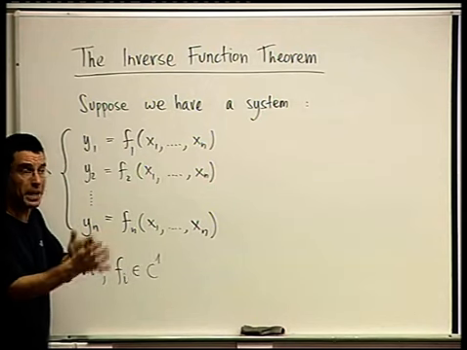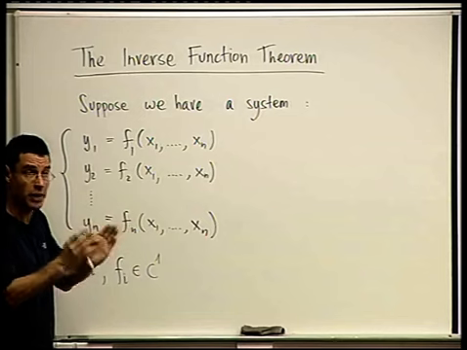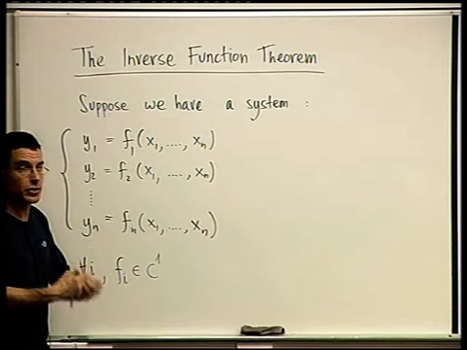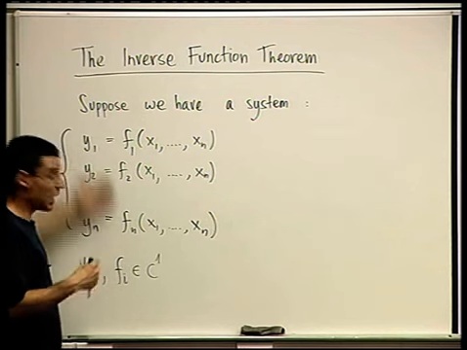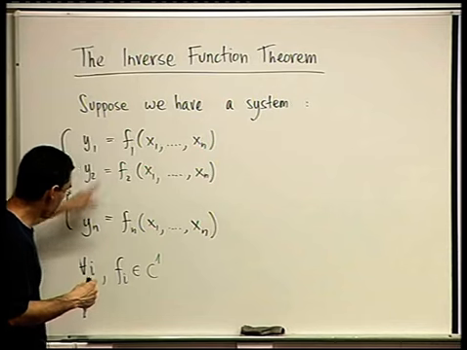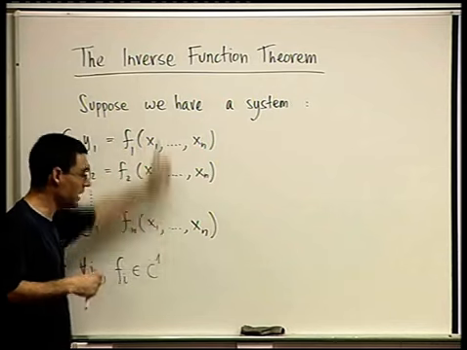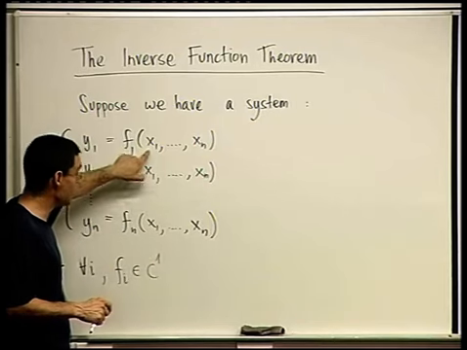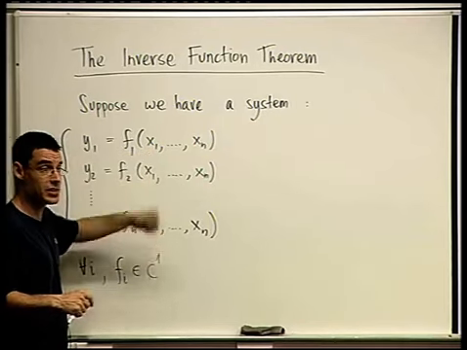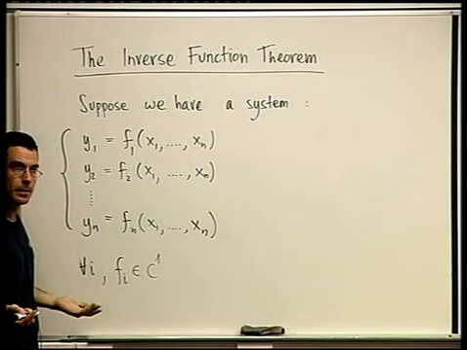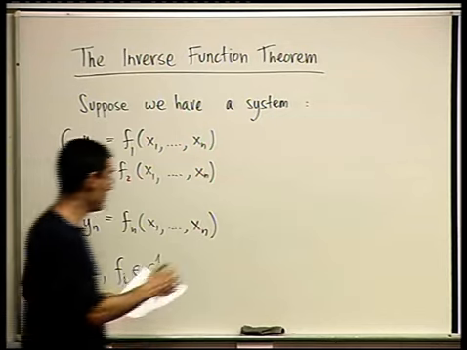Well, there are always domain issues, right? You have to be a one-to-one function in order for the inverse to exist. But that's what I'm trying to generalize now. So I have all these y's, n of them, expressed as n functions of the n variables x's. Question is, when can I write the xi's as functions of the yi's? Clear? Okay, so let's write it.